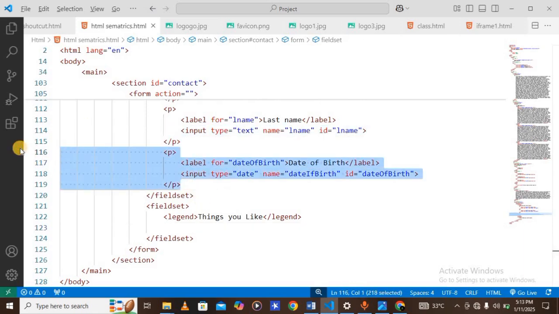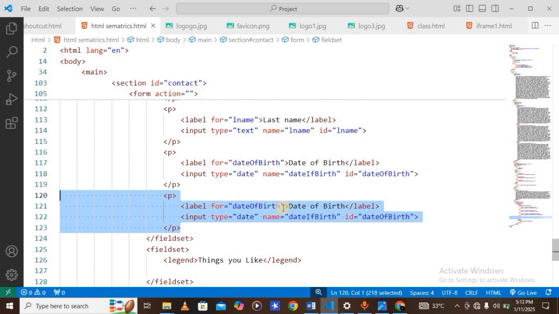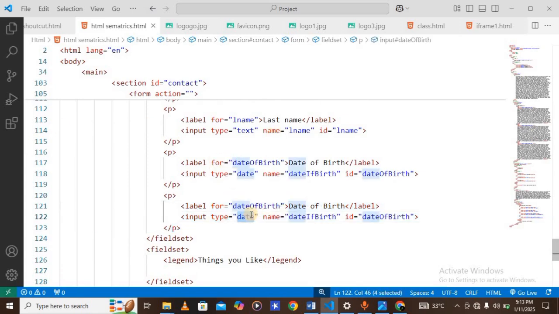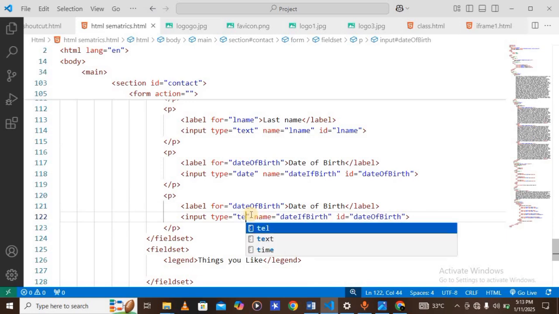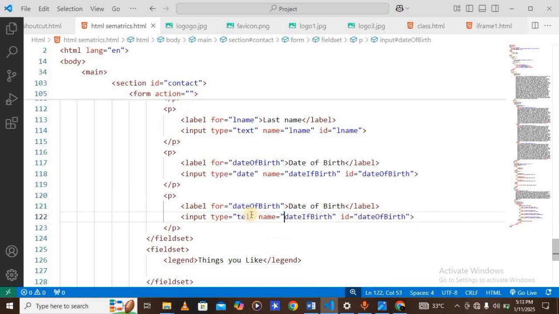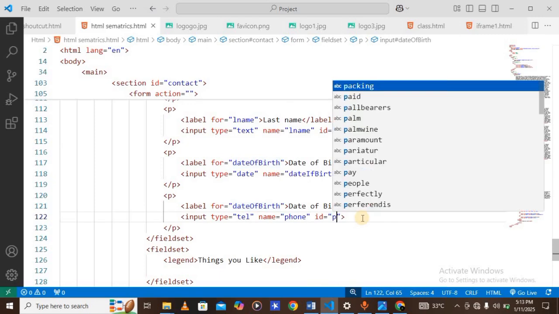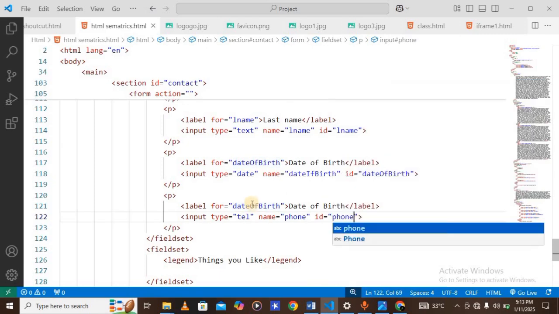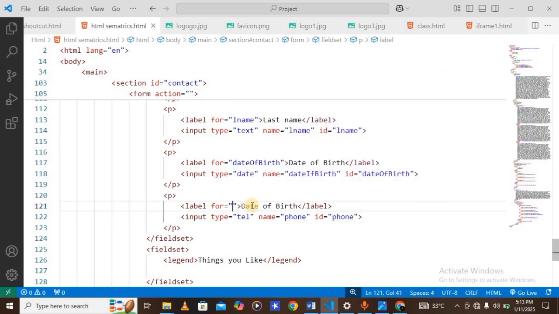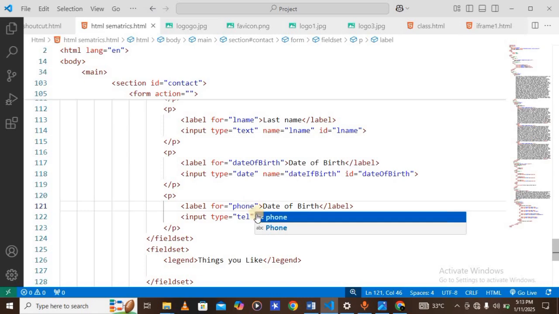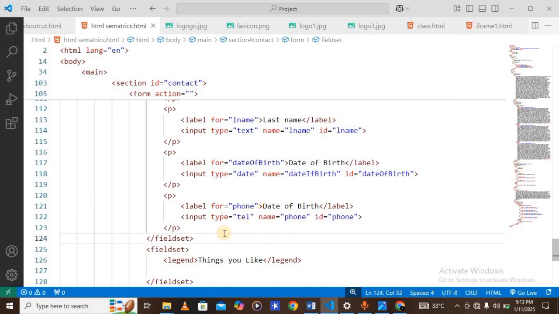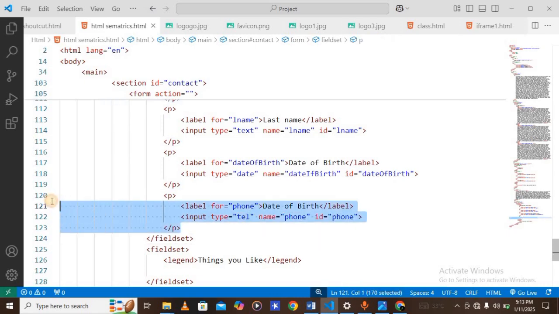Let's collect their phone numbers and email address. So the type will be tel. Tel is the main one. And we're collecting the name as phone. That's that. Then let's collect email address.